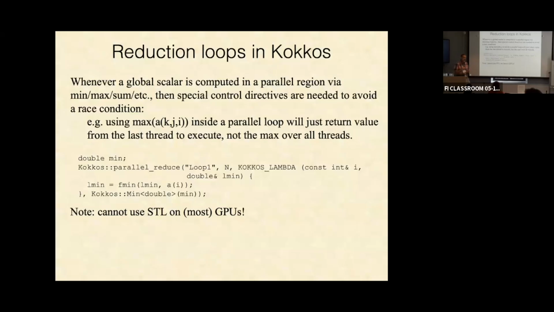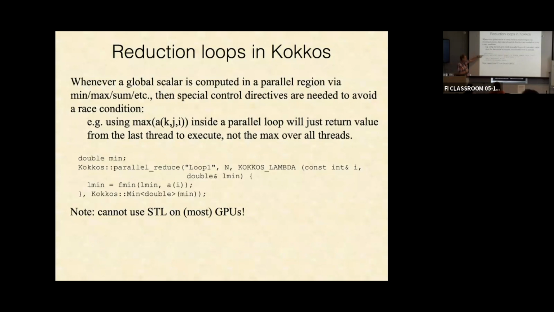Reduction loops are one more concept you need to know about. When you're doing something in parallel and you're trying to come up with a single scalar number as a result of some parallel work, you have to do something special. If you've done any OpenMP programming, you know this already. For example, if you want to take the maximum of an array in parallel, you can't just insert a max statement inside the loop, because that's a race condition. All you'll get out of that is whichever thread finished last, that's the value that will be stored in the max. And similarly in Kokkos, the same thing's going to happen. On GPU, the same thing's going to happen.